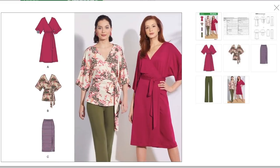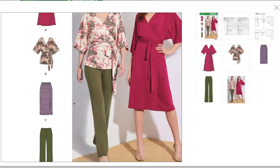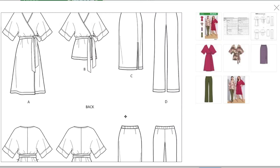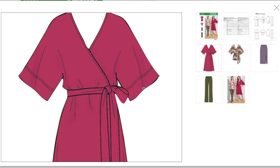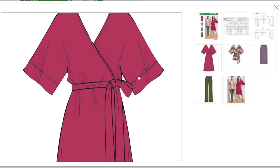But yeah, it's just like a robe, an A-line skirted robe. And then you have this slim-fitting knit skirt with a slit. And then you have basically yoga pants. What is happening here, guys? Okay. Yeah, just not really. I don't need anything like this in my life. You know, I don't find wrap things to be super comfortable. It's hard for me to get them to fit how I like, and this one just isn't stylish enough.